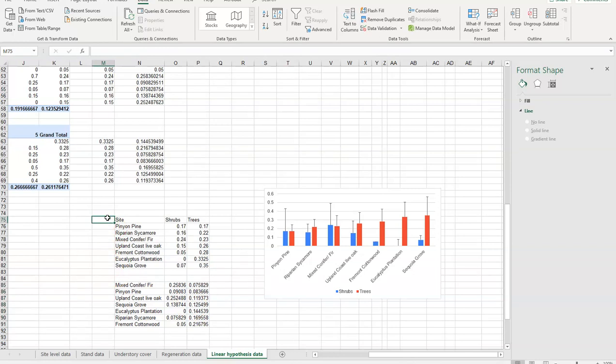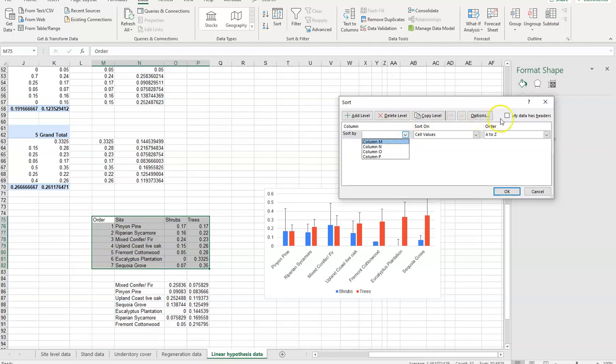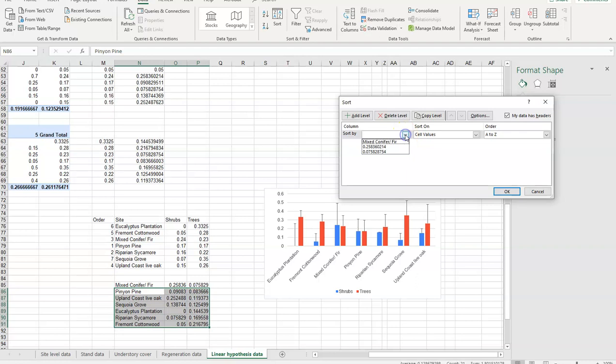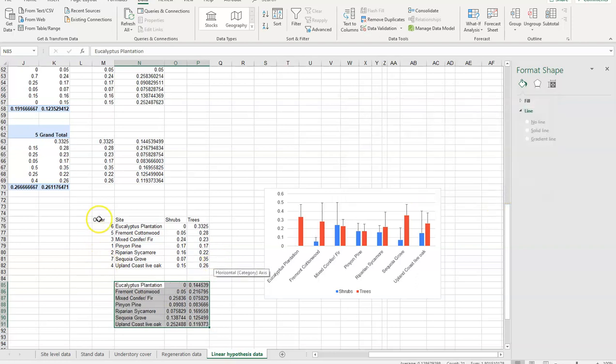And what I'm going to do is create a little column here. I'm going to call it order: 1, 2, 3, 4, 5, 6, and 7. All right. I'm going to go back and sort my data again according to, oh, here I've got my header rows. I'm going to sort it according to site. And then I'm going to go down here and sort this data according to site. And remember, I need to get the header rows off here, otherwise I'm going to cause myself a lot of problems. And here it's column N. All right, I've done that.